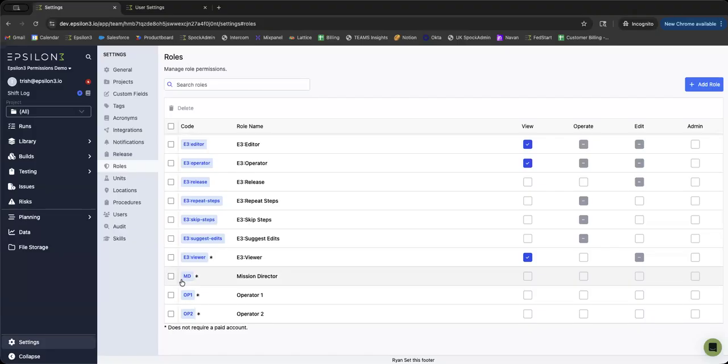Okay. So this new roles update is expected. We're targeting a mid-February release. Again, that is subject to change due to final testing, but we're looking good for a mid-February release.